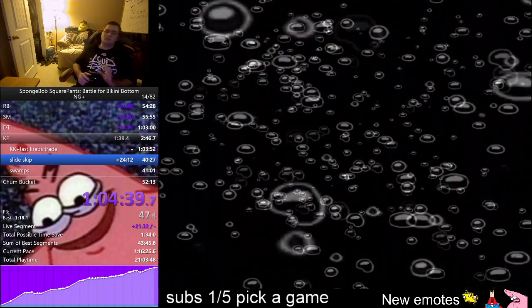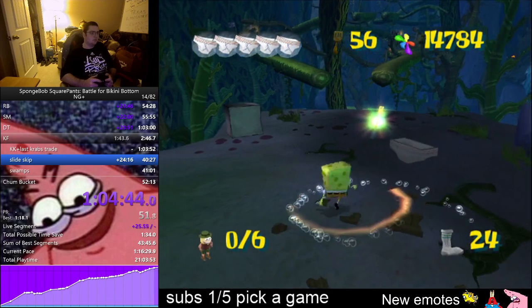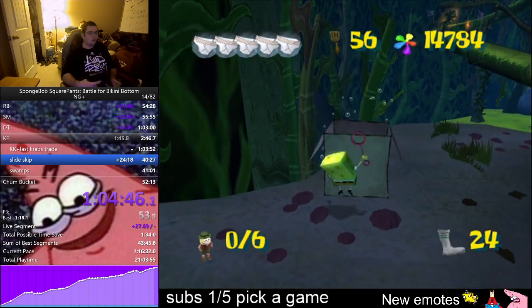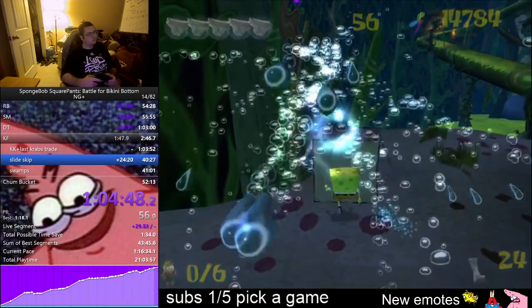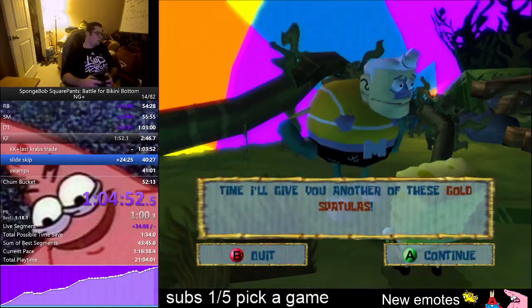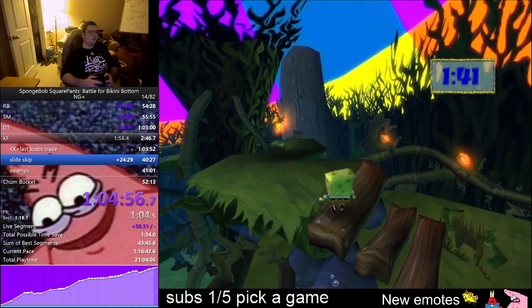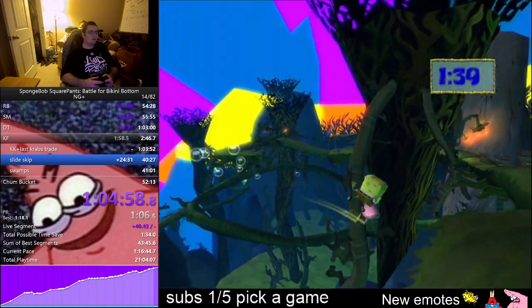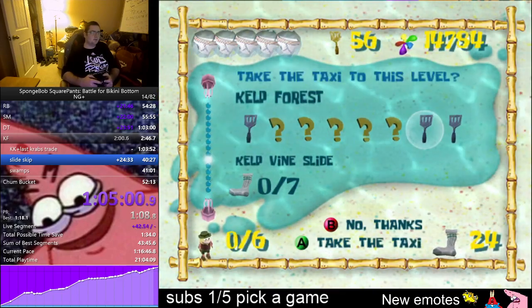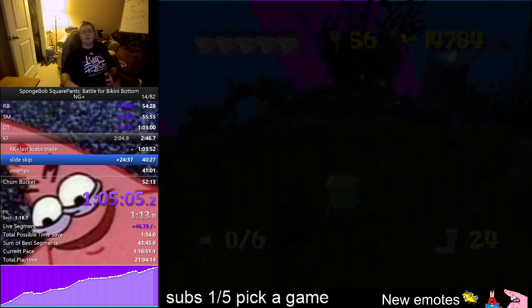I'm going to show the more advanced way of doing the slide skip. But do whatever slide skip you're comfortable with. What you want to do is you want to get a cruise boost on the box. Then you're going to want to spam A. And then before you fall off turn, down to this wooden platform, you can see where you kind of get stuck. I have to go and redo it, but you kind of get stuck. And while you're stuck there, bash and hold to the right.